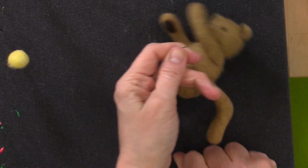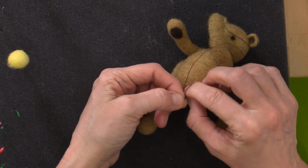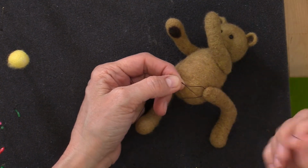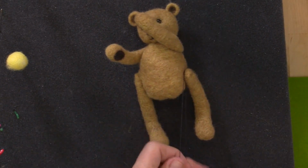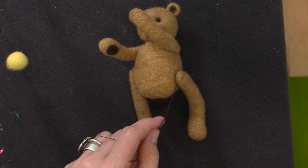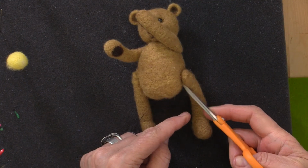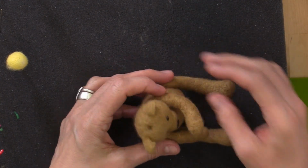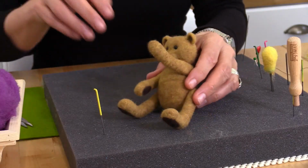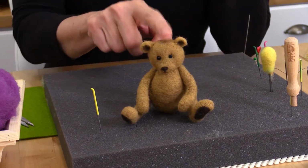Tight, over tight. If you use the waxed floss, it's like dental floss, but not minty, then what happens is it grips onto itself and really holds onto itself, which is a real help. So don't be worried about doing these joints a couple of times if you need to get it right, just till you're happy with it and you like how your little bear looks. And when you are happy, he's pretty cute.